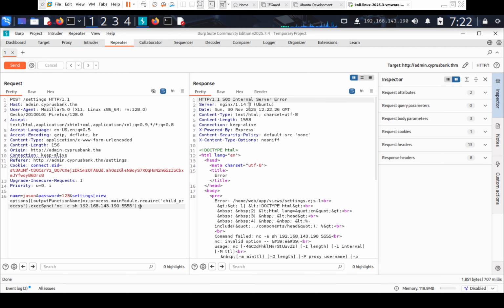Unfortunately, we got an error, internal server error. So this means this command has some issues. We often encounter such a problem.